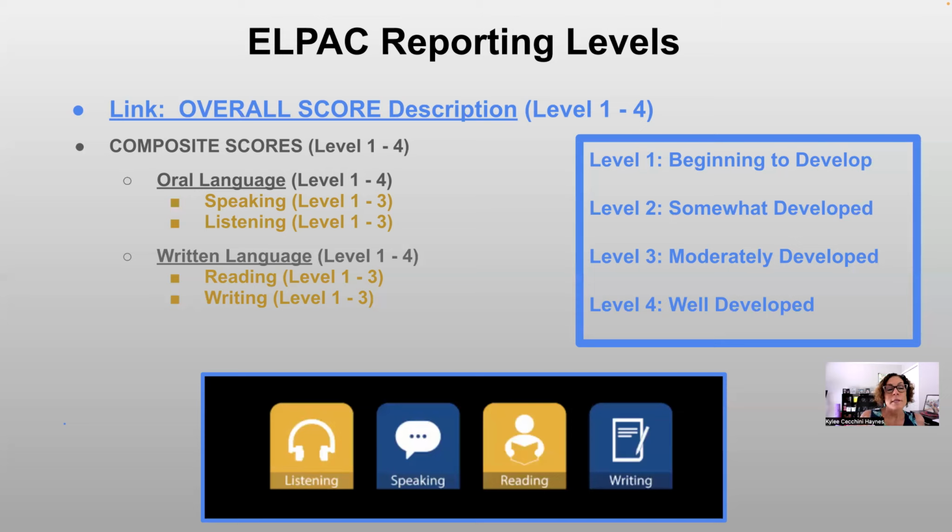Then they take those scores of speaking and listening, and they give an overall oral language score. And same with the written language scores, 1 through 4, but then that's sort of diced down smaller. The reading level and the writing level are at 1 through 3. That's how it's done. It's easy to see these on the actual LPAC report. It makes more sense when you look at it on the report.